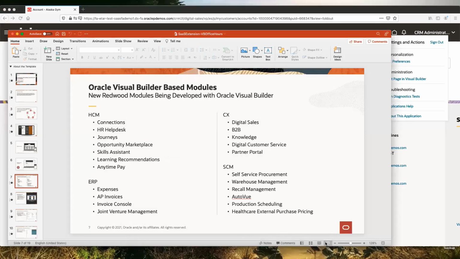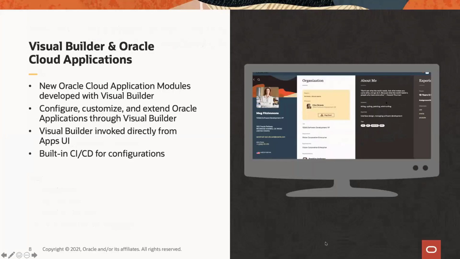So we built a lot of modules with Visual Builder. Okay, and Visual Builder is basically used as the development tool. But in addition, an end user of those applications can use Visual Builder to configure the modules that we deliver. Okay, so each one of the groups that develops those applications has control over how much configurability they build into their application.